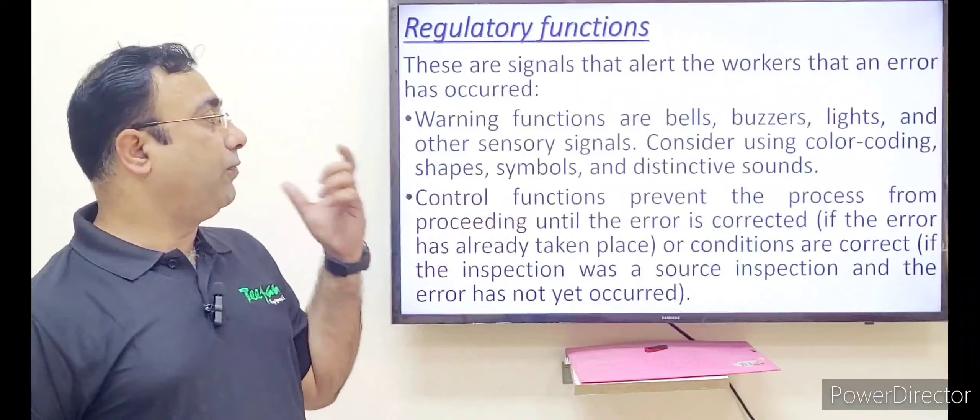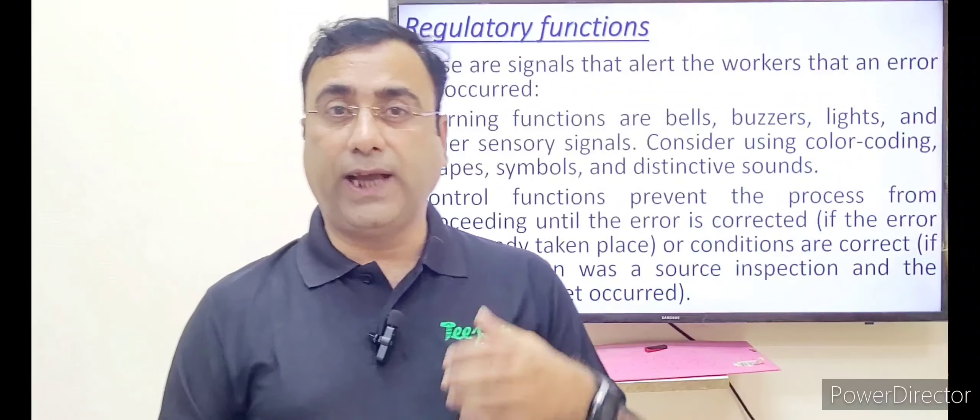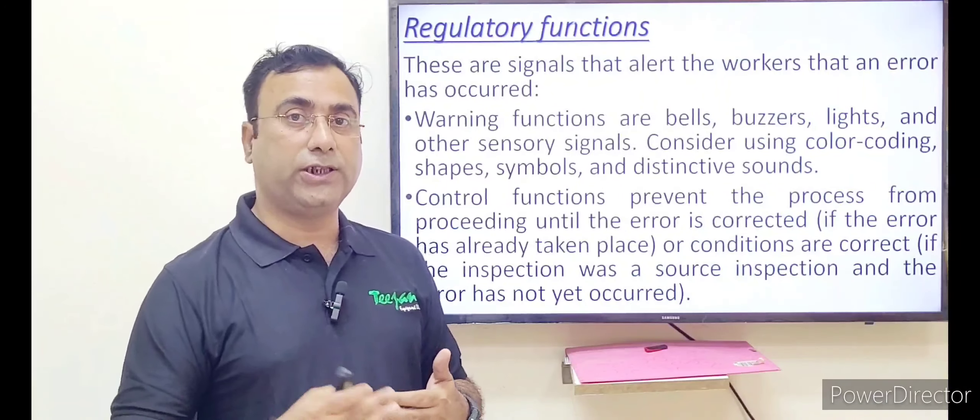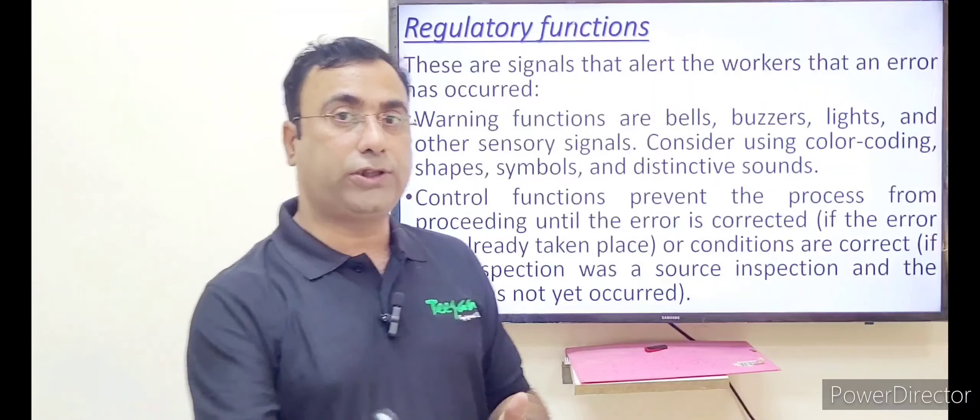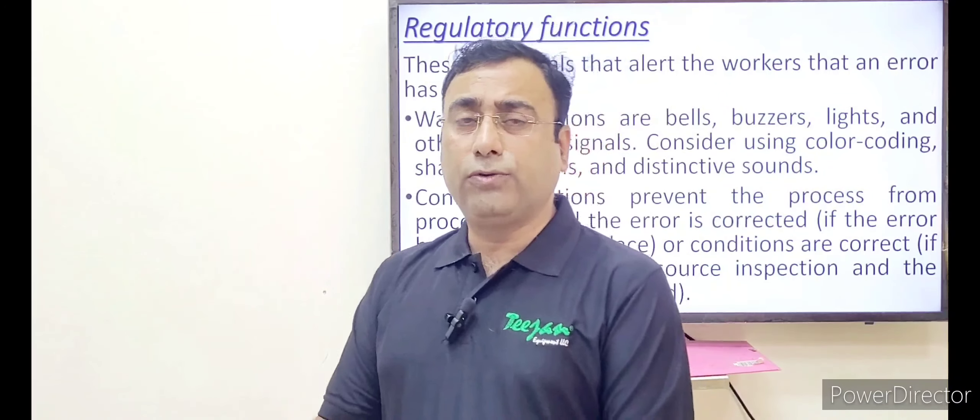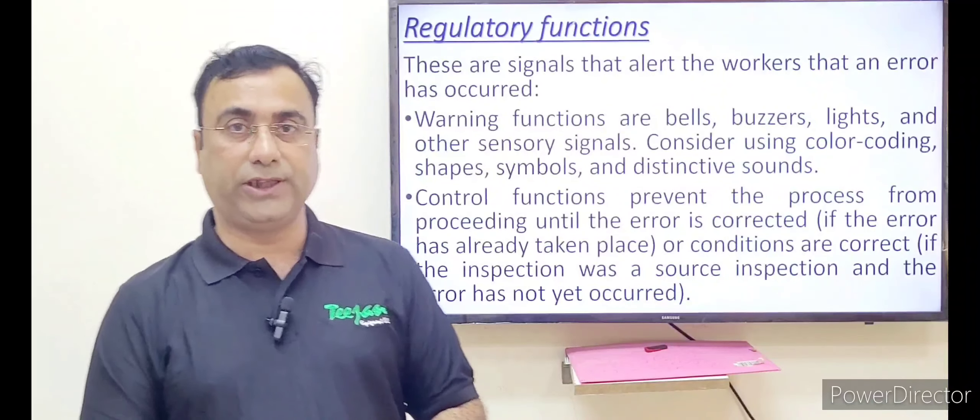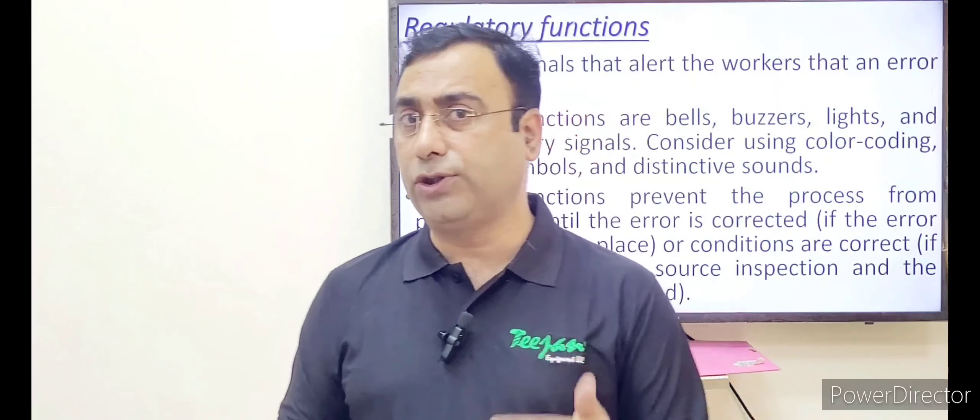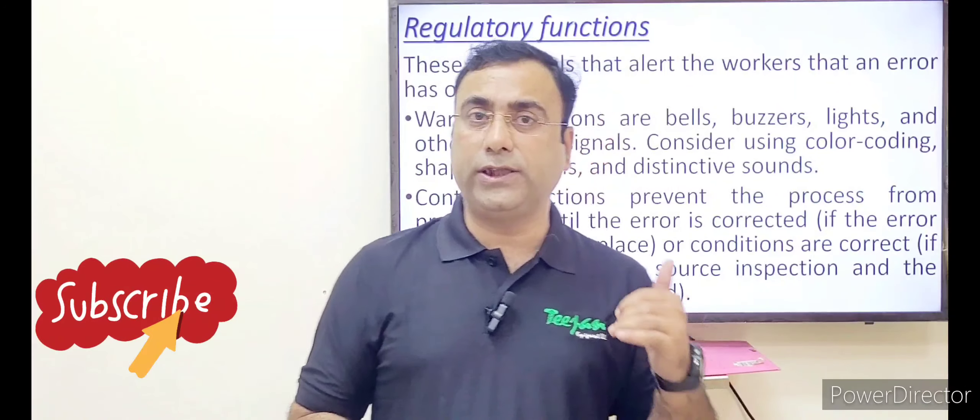Then the second one is the control function. Control function is in the micro sequencer or micro control reflectors that stop the system to move forward if the problem arises in that process, in that function. So this is quite good and easy to understand that there is a problem in this sensor, so its output is not coming and the operator goes to that location. However, it must be followed by your SCADA to understand where this sequence has been stopped. This is easy and best method that they have implemented from last many years in the process, in the manufacturing. However, it is also implemented at the trading function where your truck is stopped if some of the documents are missing. These are the control function. If the process cannot move forward, this is called control function.